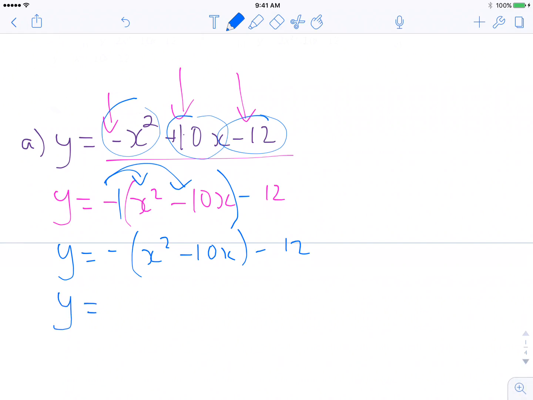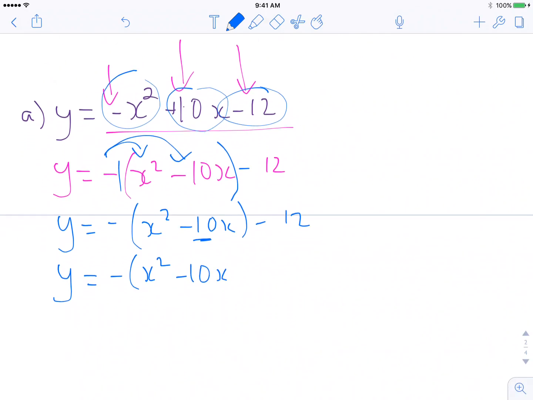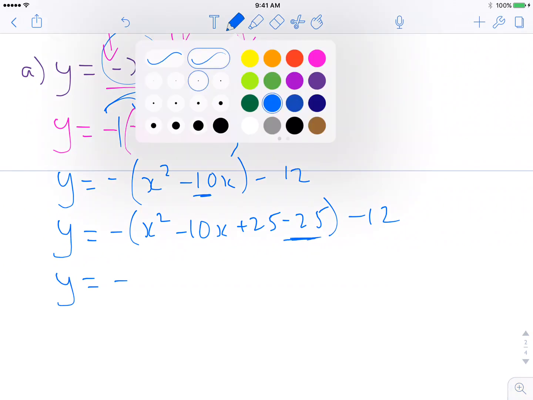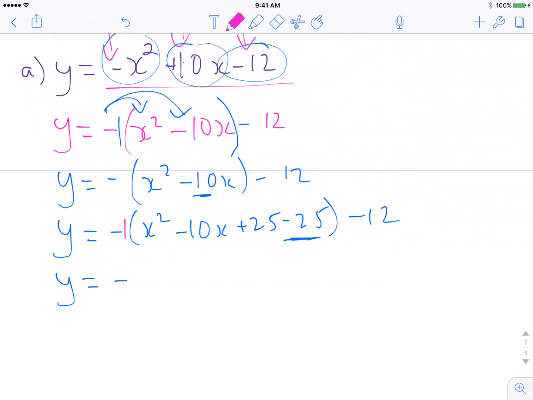Then we have y equal negative x squared. Half of 10 is 5. So we're going to write negative 10x, and half of negative 10 is negative 5. Squared would be 25. And then minus 25, close the bracket, and the minus 12, or the c value, stays there. Y equal, and now we want to get rid of this negative 25, but beware that we technically have an imaginary negative 1 here, and we have to multiply that first before we boot it out.